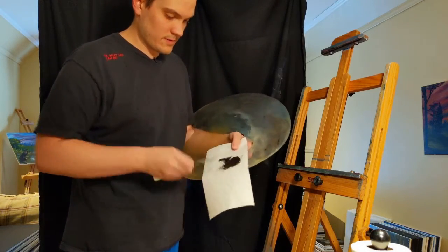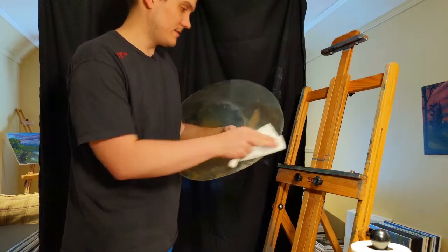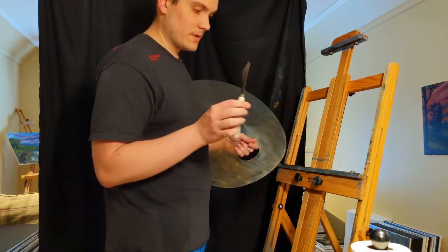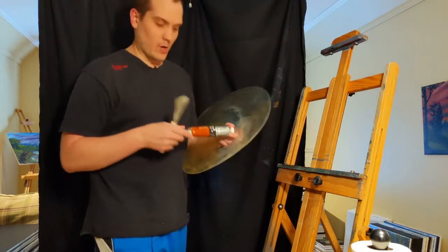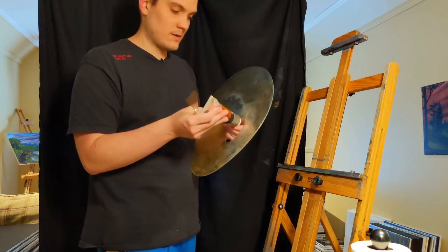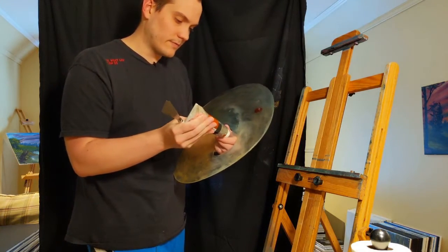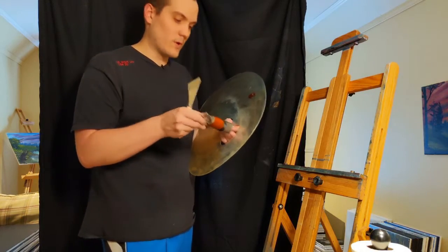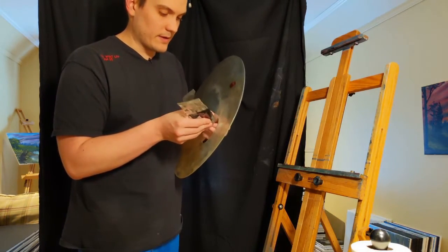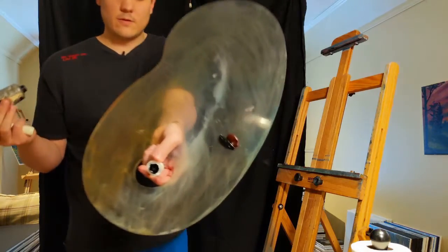I'll scrape this off — it's just a shame to waste all this paint, but I'll use it again. Paint's never wasted. The next color Bob uses is Dark Sienna, and they do have a Burnt Sienna color, so that's just Burnt Sienna. It's the same ratio as the Van Dyke Brown I found. The Ivory Black doesn't darken the Burnt Sienna as much as it does the Raw Umber, so that's kind of the same ratio there.